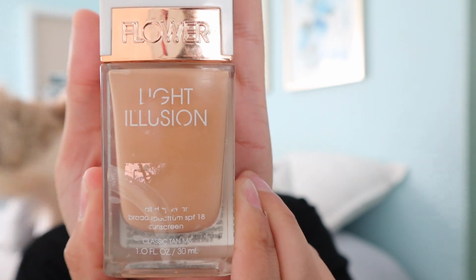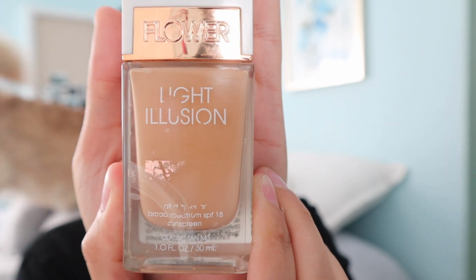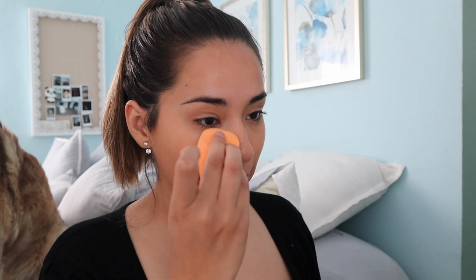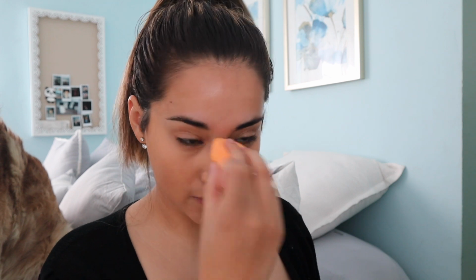Now I'm going in with my favorite Flower Light Illusion foundation, applying that on my Real Techniques sponge. And then I'm going to go in with a very light layer of this foundation. In this look, it seems like it's really just more about evening her skin instead of having a bombshell look. So I will just blend that with my sponge all over.